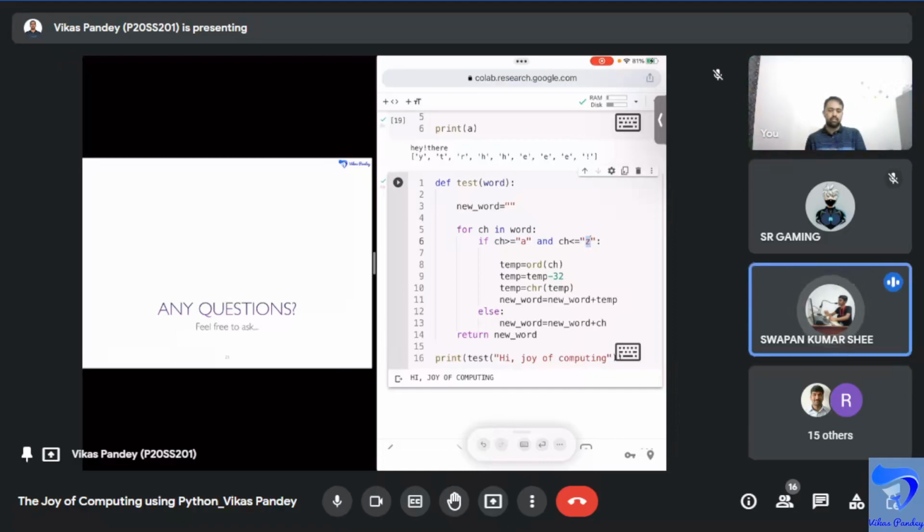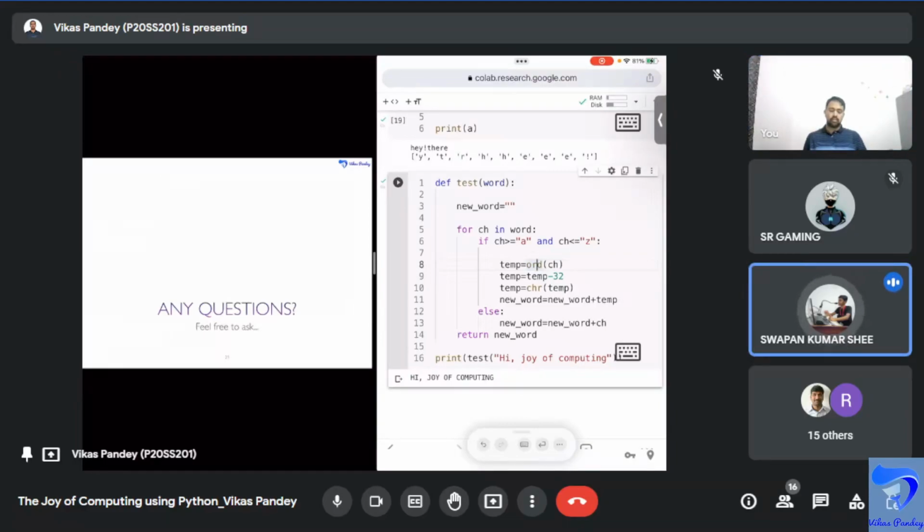Is it going to the ASCII values or the Unicode values? Unicode value. Since we are using ord, ord converts it into Unicode, not ASCII. But you showed earlier that the difference between capital and small is 20.